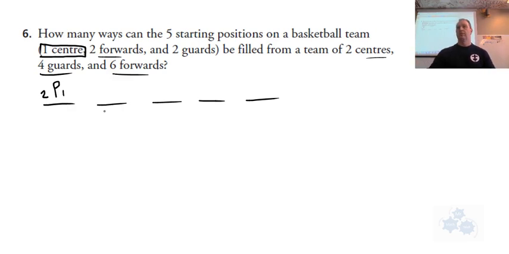Usually starting positions are the best of the best. They don't want to take little Susie who doesn't know how to walk and put her out there. No, but okay, I don't think we're picking the best of the best. What we're doing is we're just trying to find out how many different selections we can make. So does it matter who goes first? Are those positions equal? I think it is just because it's the starting positions. Like if it were a random shift in the game, it would be.